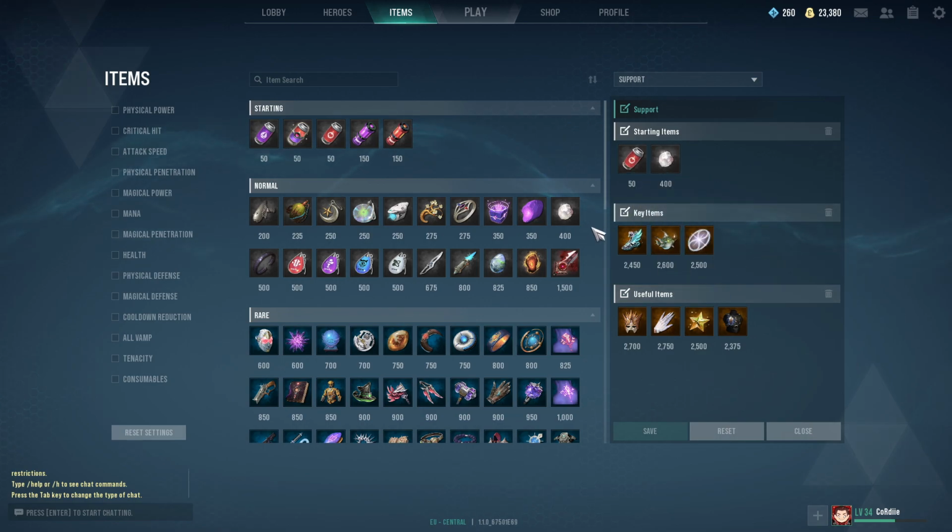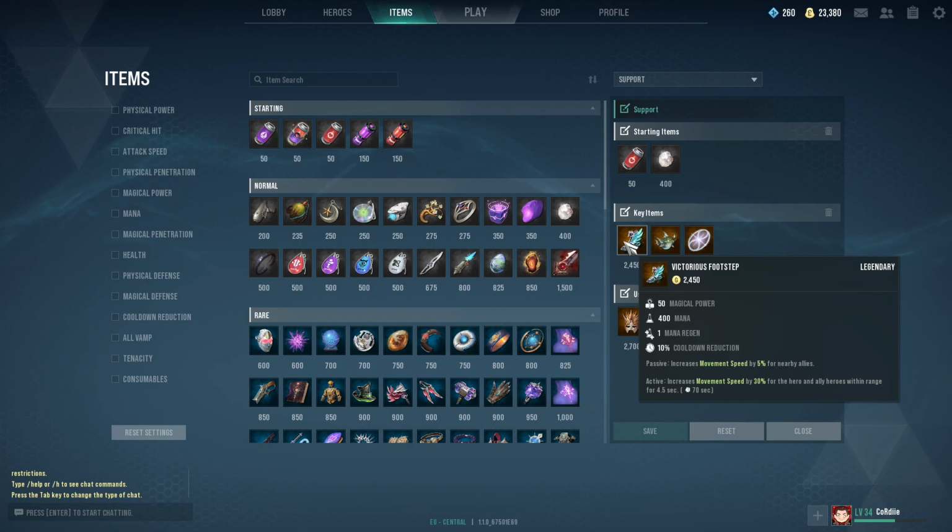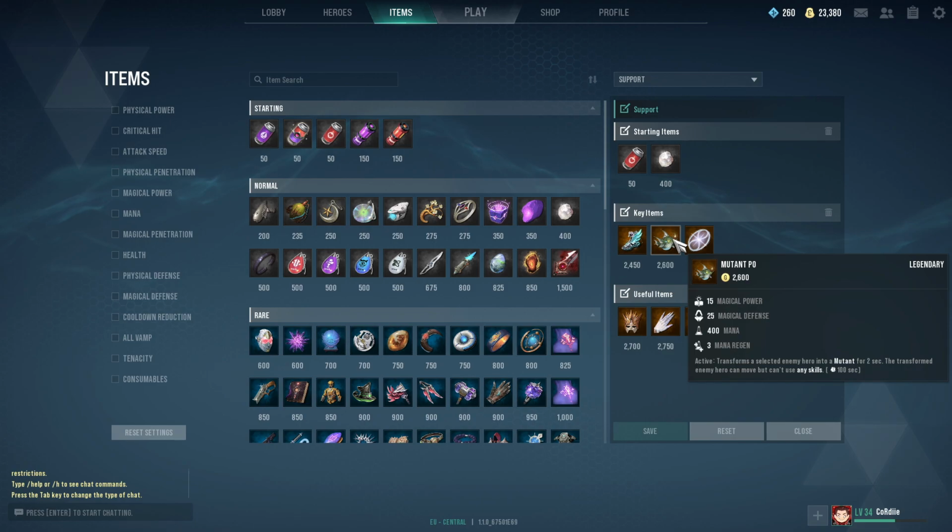The first back, you want to go ahead and pick up Victorious Footstep. This is going to give you some mana regen, some cooldowns. The passive is going to give you some movement speed, and also the active, you can increase the movement speed on your ally by 30%. It's either going to be Victorious Footstep or Mutant Poe.